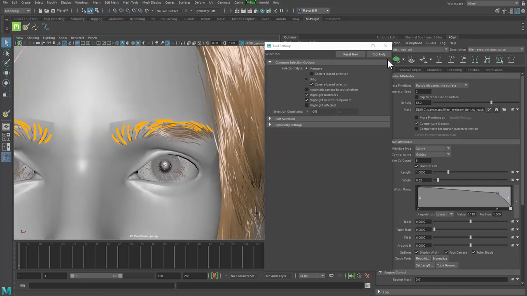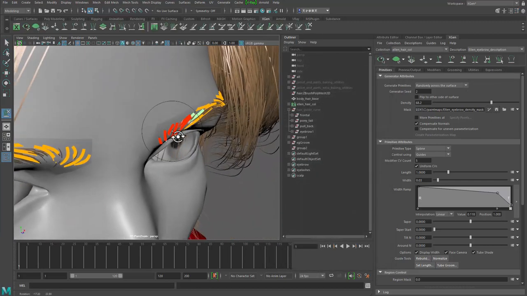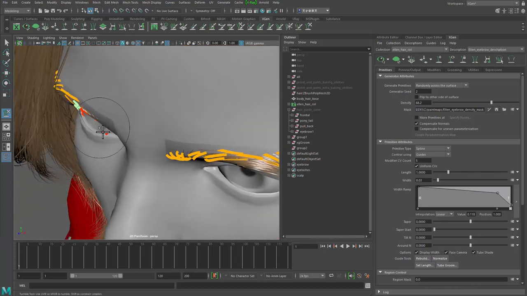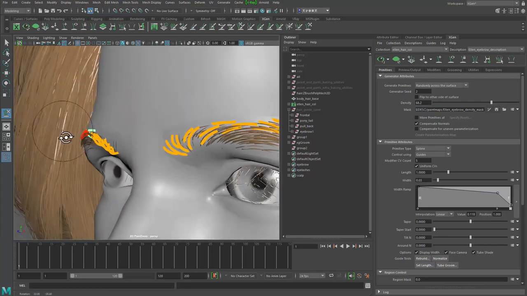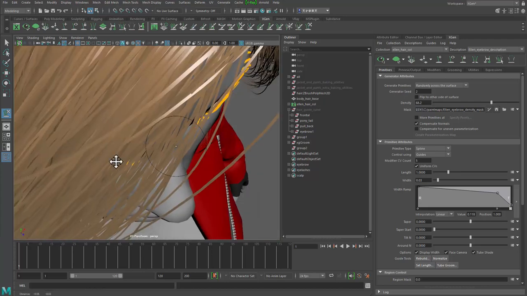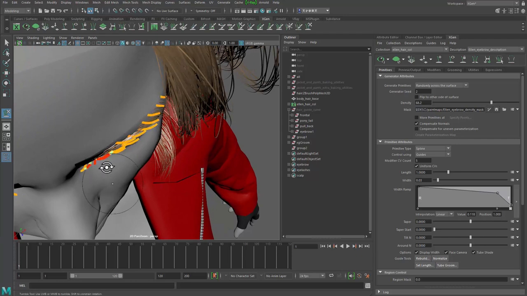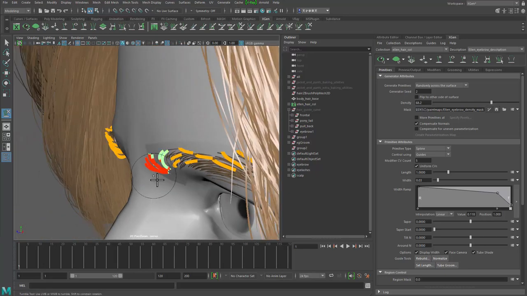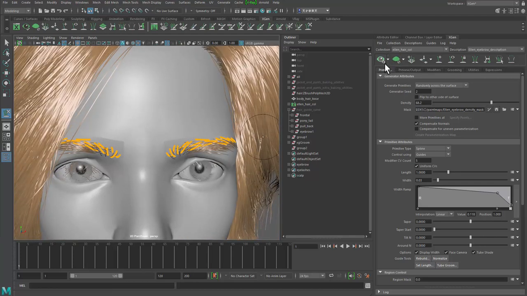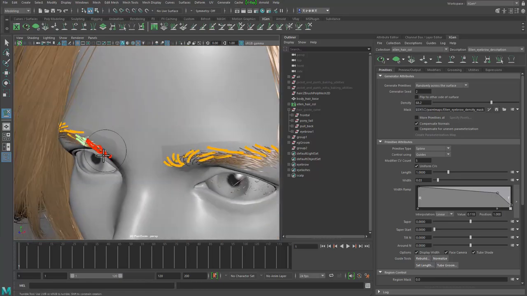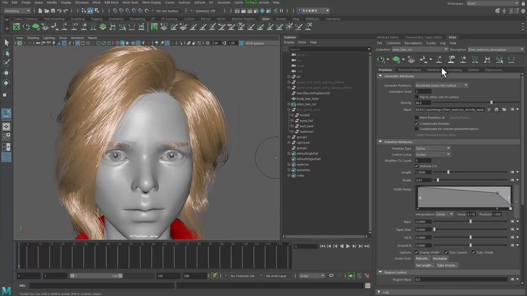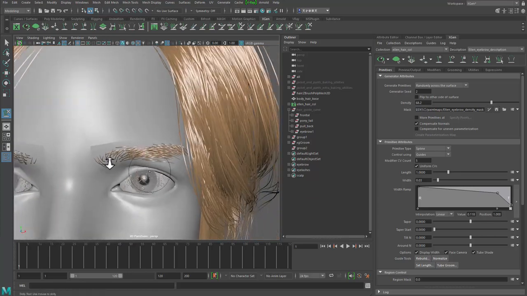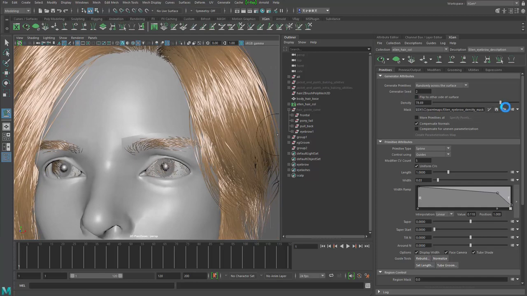Okay, and of course I think we need some more tweaking to the shapes. I think those guys can go forward more. I wouldn't mind doing symmetry also. I think there's a way you can mirror them over actually, but I think also making them different would be in your favor because they're supposed to be different, right? Yeah, we can also disable the visibility of that so we can see the result of the eyebrow. Okay. I guess we can crank up the density a little bit more.